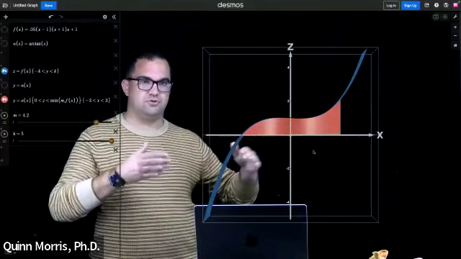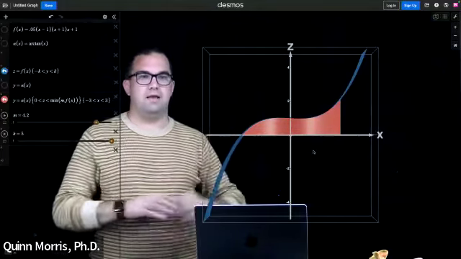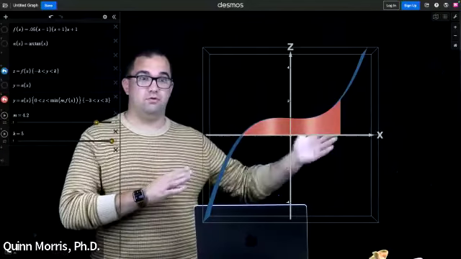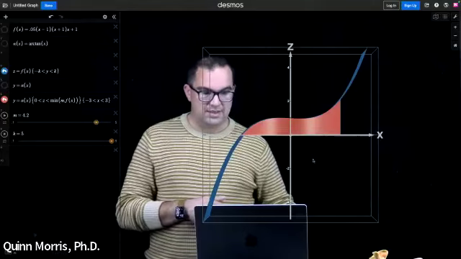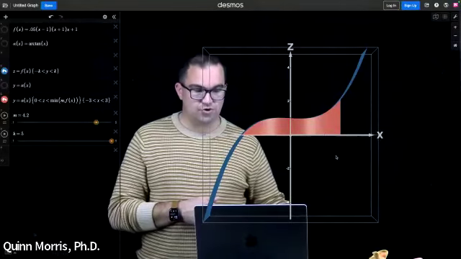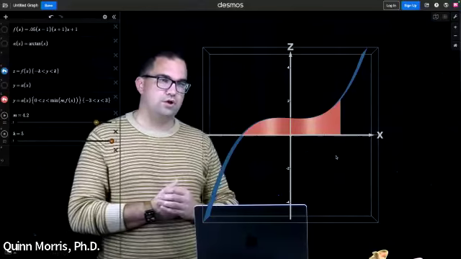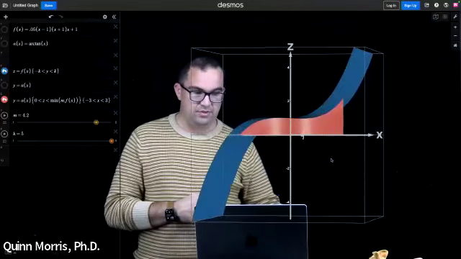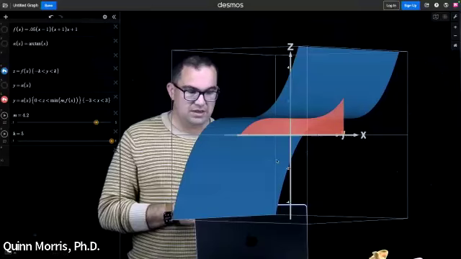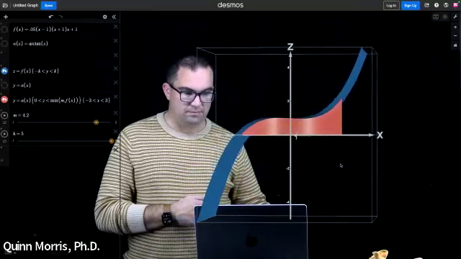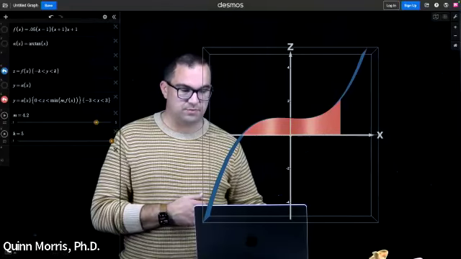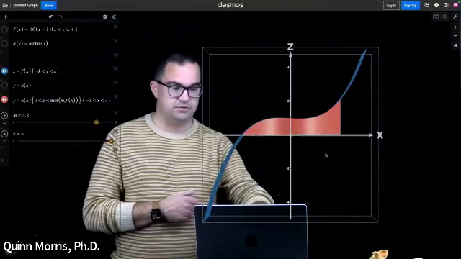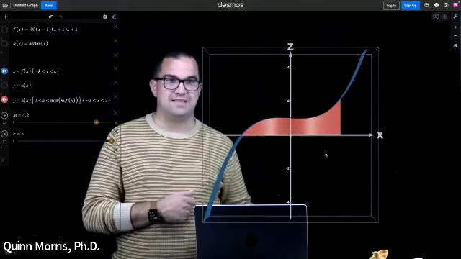So I'm looking at this function from -3 to 3, and that would give me the Riemann integral of f under there. But now let's imagine I turn this so that I'm looking at this down the x-axis. Now, when I was looking on the y-axis, if I had a partition of x values, I'd still be looking at that partition of x values, right? Because I can see the whole x-axis.